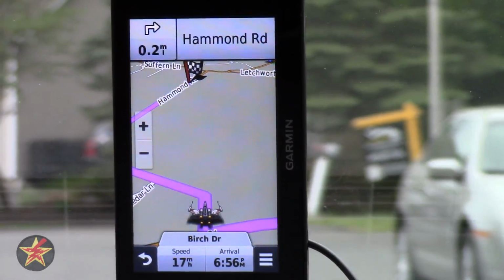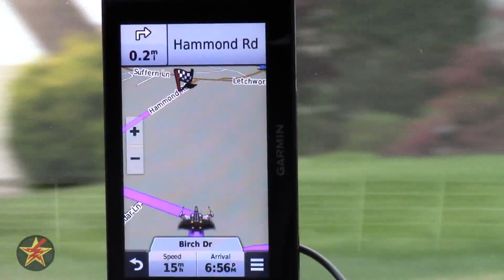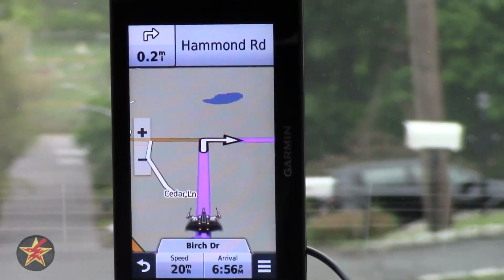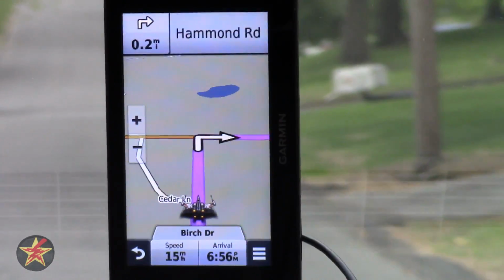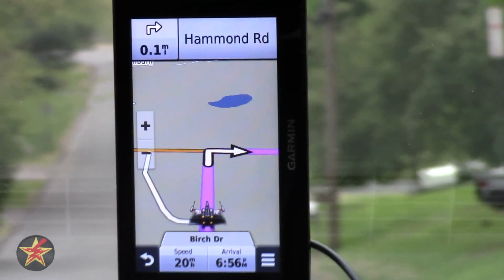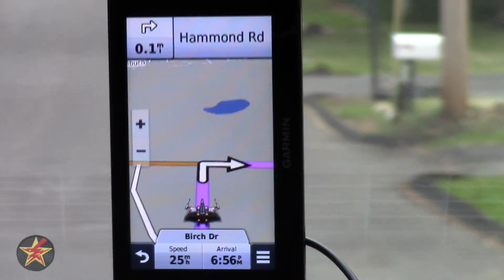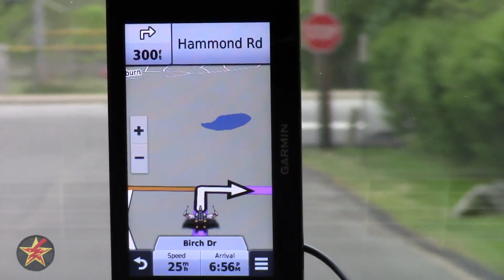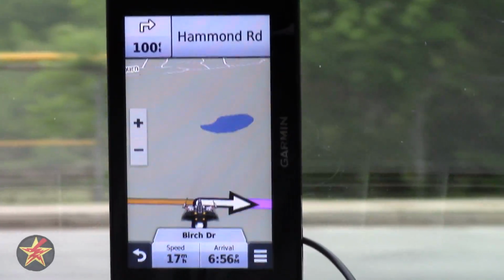At the end of the street, turn right. Now, you may have heard some of that real direction in there. Instead of saying at the end of Birch Street, it just said at the end of the street, turn right. As I said in one of the other videos, the triggering for the real directions is hit or miss. I'm still not sure what triggers them. I only heard it go once, turn left at the stoplight, when we were away on vacation. Since then, I haven't heard it. Turn right on Hammond Road. Still trying to figure out what triggers that. But you're hearing her voice. Hopefully I'm not talking over her, although she does like to interrupt me for whatever reason.